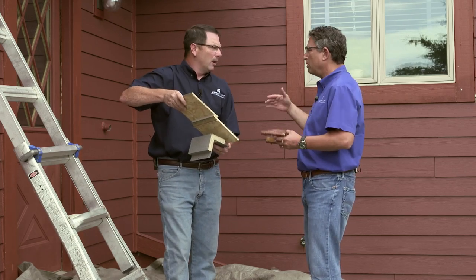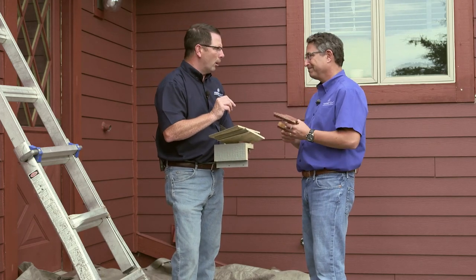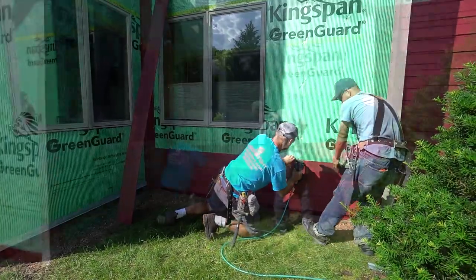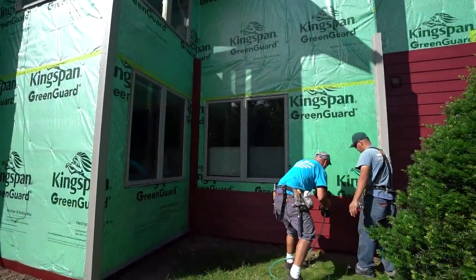When you put a traditional lap siding together, the bottom is always loose. When it's loose, it can vibrate in the wind, loosen up the nails, and allow moisture to get in. If you look at the bottom row where they're not lined up any longer — when it was brand new it was probably lined up, but only five years later they're not at the same level. This takes installation error out of the equation because you can't miss when there's only one location to install the siding. The siding is also marked so there's only one area to nail, the nails will always be hidden, and we'll always have a straight on-the-wall appearance.